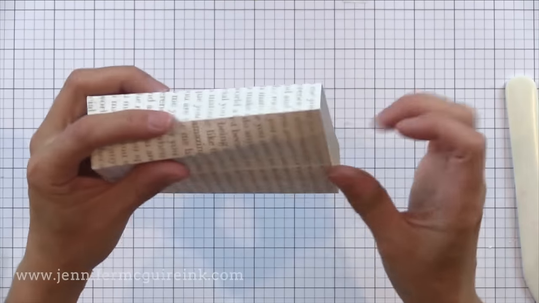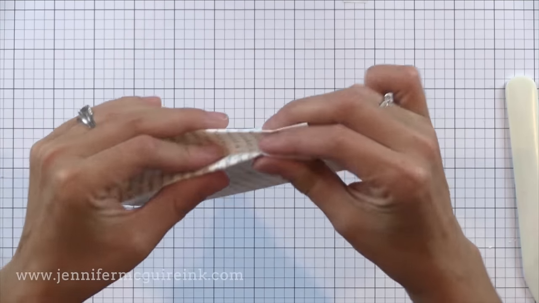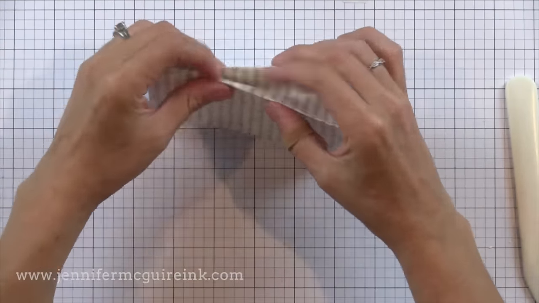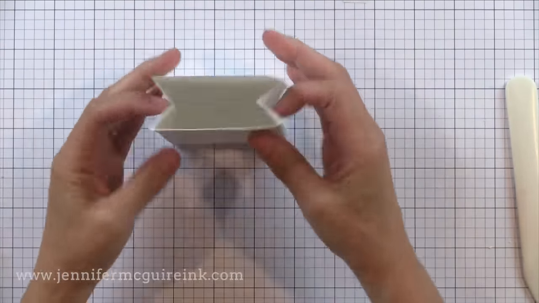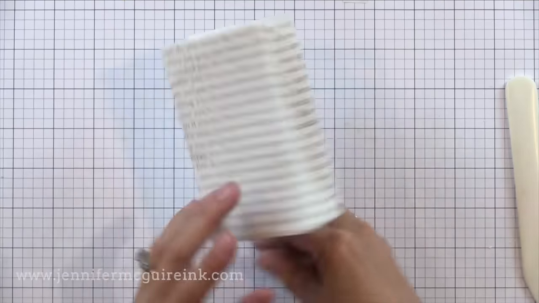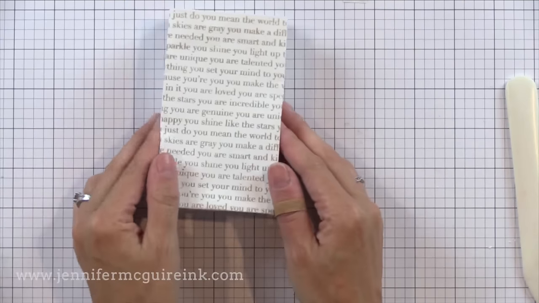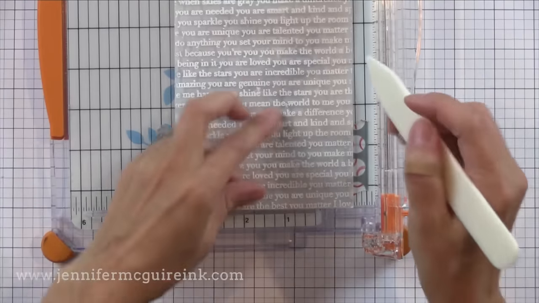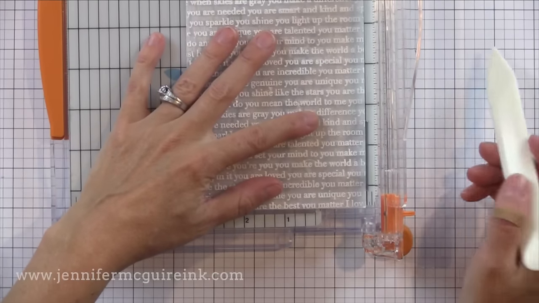Now you could do fun things to kind of finish off the top of the bag. I usually like to leave it open or just fold the top over a little bit. But you could punch two holes and like string a ribbon through it and tighten a bow. You can do all kinds of fun things to the top of that gift bag. I think this is perfect size to maybe give a little stamp to somebody or a little piece of jewelry or some candy or something like that.